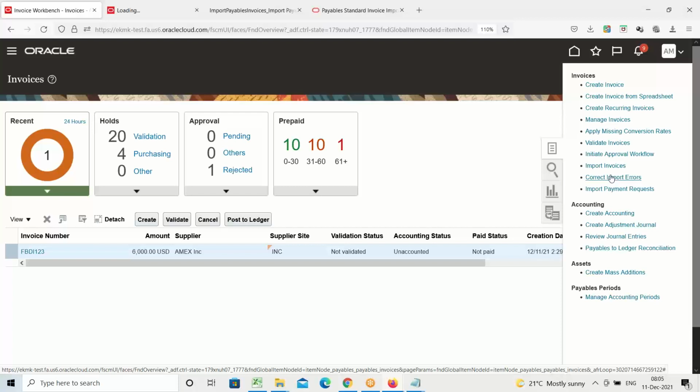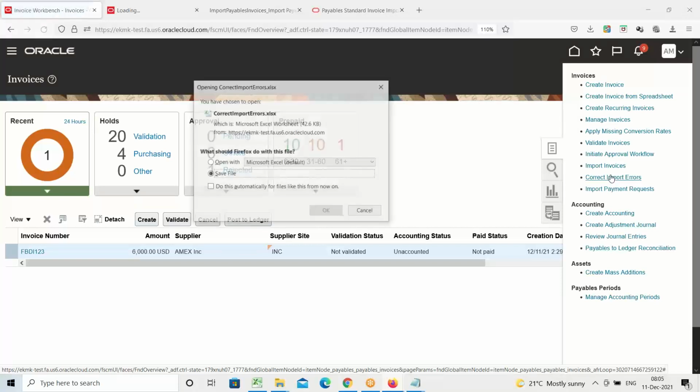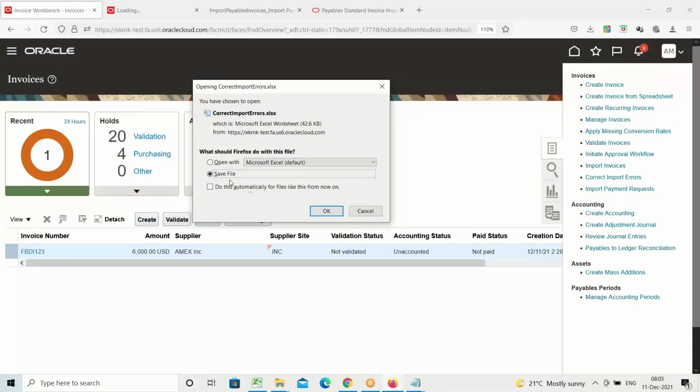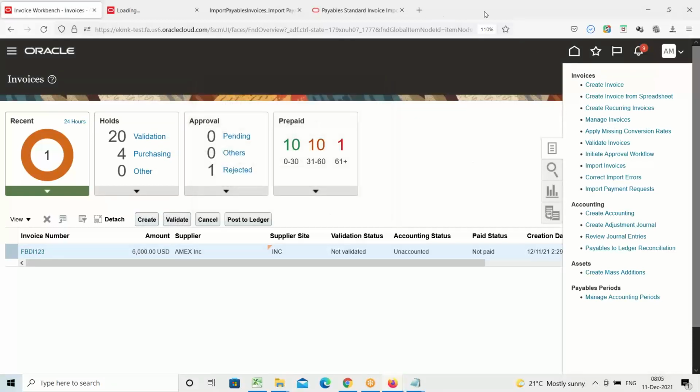Just click on correct import errors. Say save file.